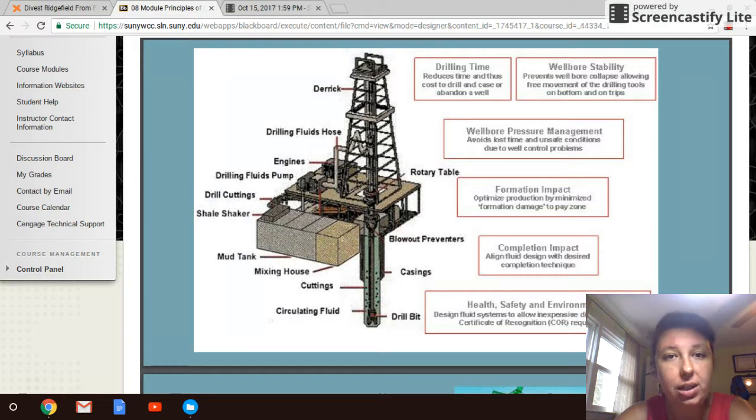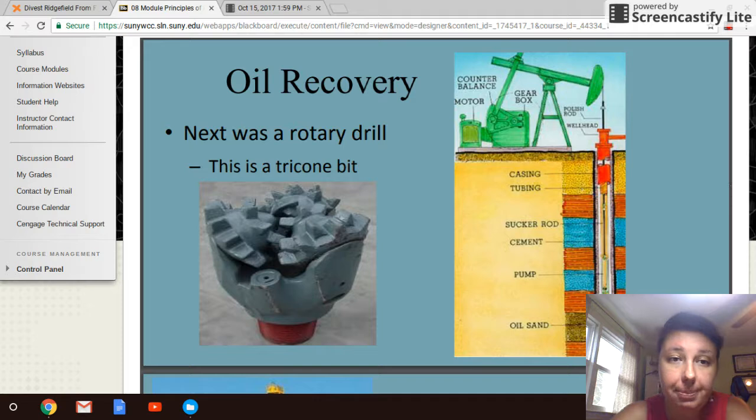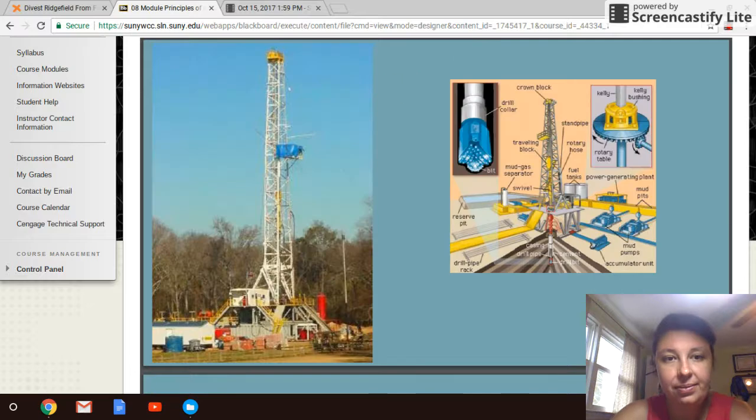And so these are some of the early models of oil drilling. You can see we have our derrick that allows us to hold the structure still as we put down our drill bit and punch our well. Once we have our well punched, we can then send our fluid down to create pressure. The pressure then pushes the oil up and out, or the natural gas up and out of the system. Here is a tricone bit for an early drilling well. Here is a small mom and pop shop natural gas well system.